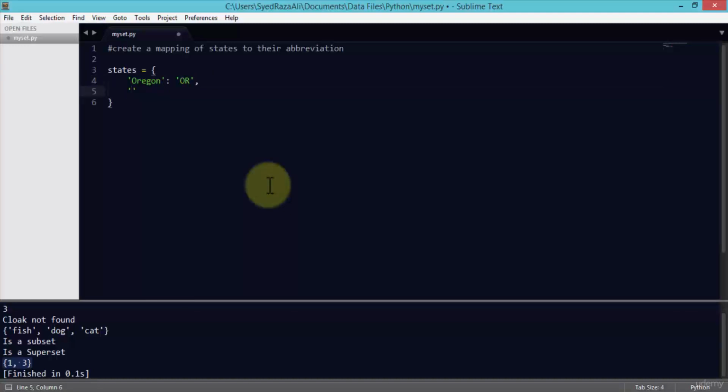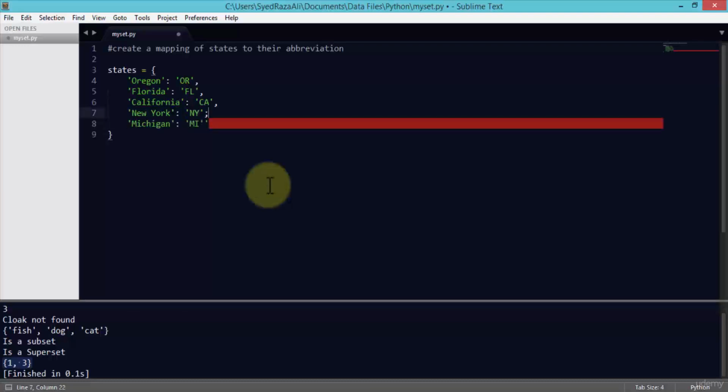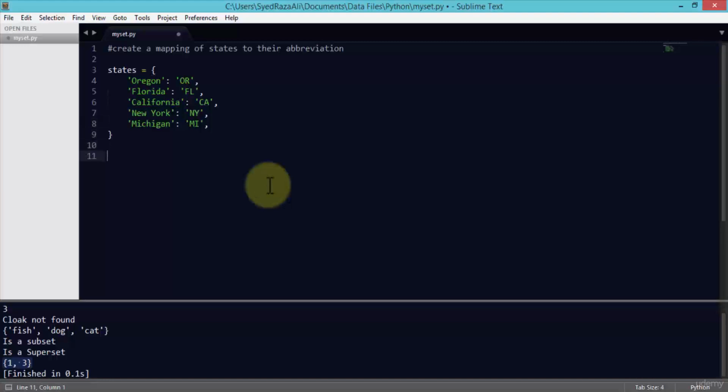Next state, I'm going to use Florida. Just some random states here. Okay. And next one is California, and maybe a couple more. Okay. Let's say New York. Building the list here, and let's do one more. Let's say Michigan, and make sure I have my commas here. All right, great.